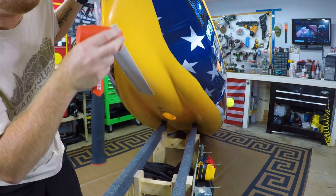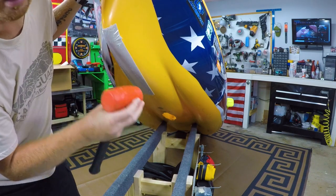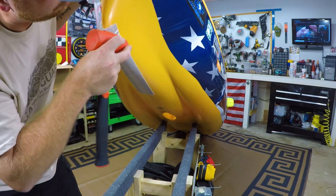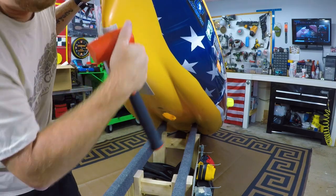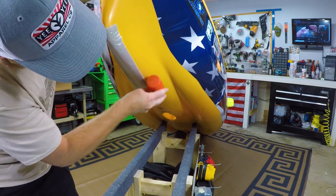So, I'm just using the curved side of this mallet to push and roll, push and roll, because it's almost like a putty up under there. Now once you get it all rolled down, you want to go around and get all the edges really good.